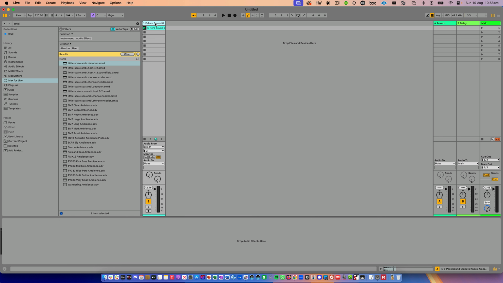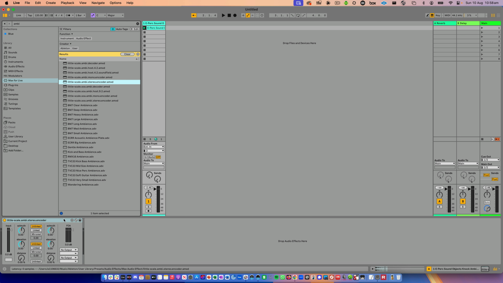And then over here, we've got our track that we want to encode into this Ambisonics bus. I'll use the stereo encoder just because it has a few extra options for us. First thing we need to do is tell the stereo encoder to send its signal to our main output. And here, the order is just going to be 3 and 4, and then 5 and 6. And so now we've got azimuth and elevation for the left input, and then azimuth and elevation for the right input.